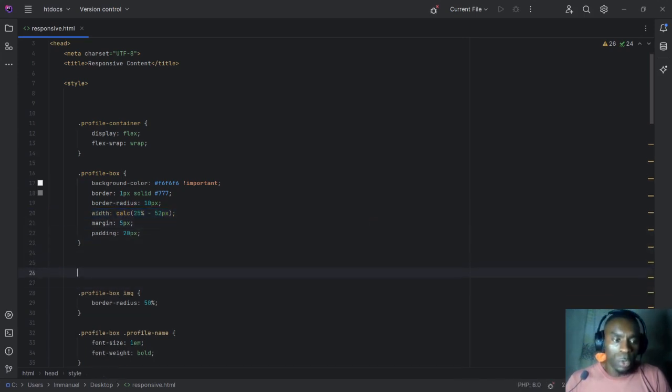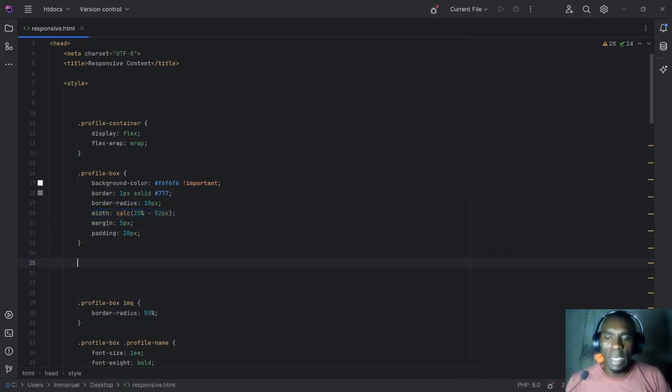The other thing that we need to do is come up with the screen sizes that we are going to support for our profile box. In other words, what are the different screen sizes that are recognized by the profile box? So let's say the smallest screen is something less than 700 pixels. For such a display, I think we would want the profile box to occupy the full width of the screen. So that's what we put as the default rule.